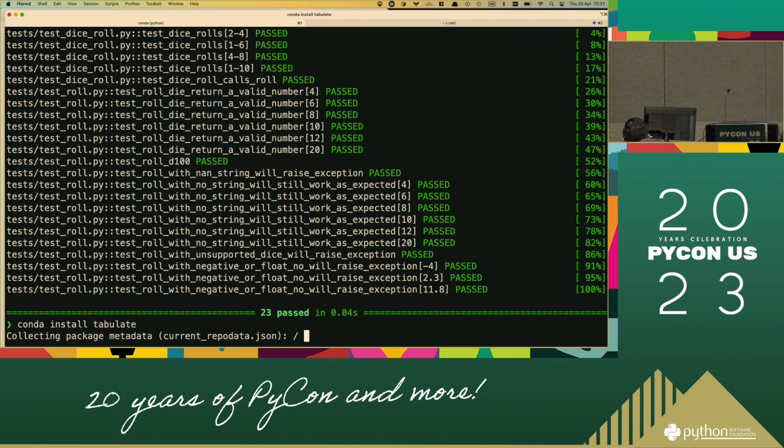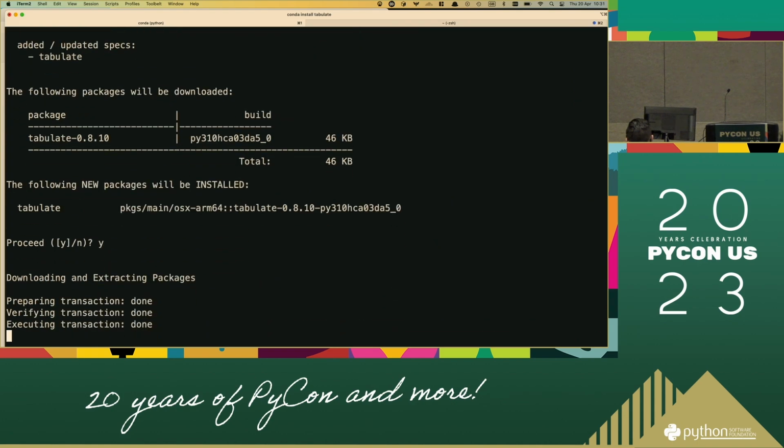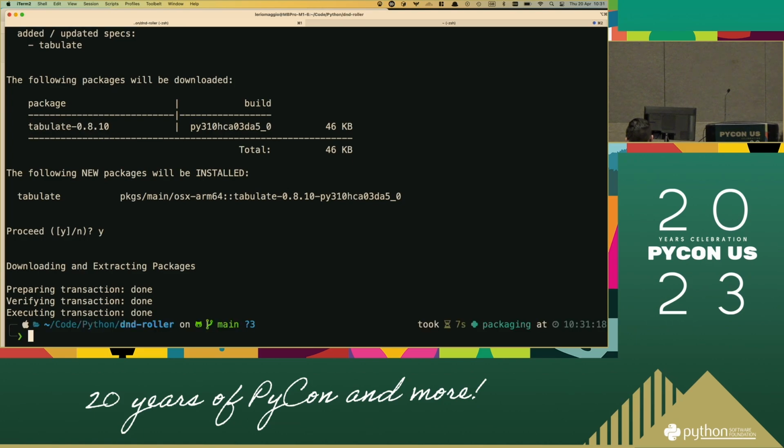And by the way, in the meantime, this is a good opportunity for me to remind you that when I'm installing external packages for this particular project development, these packages will become the dependencies we need when we have to package. In other words, imagine that someone wants to use your software, in this particular case, this stupid D&D roller. If you want to run that code, you need to have no-emoji installed in your environment and Tabulate now in your environment.